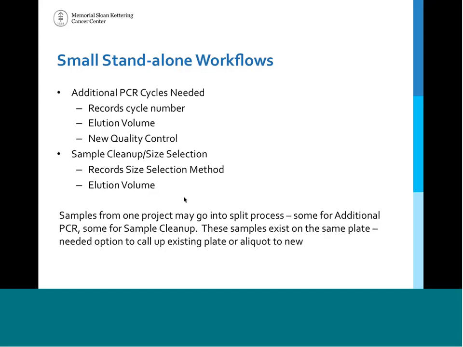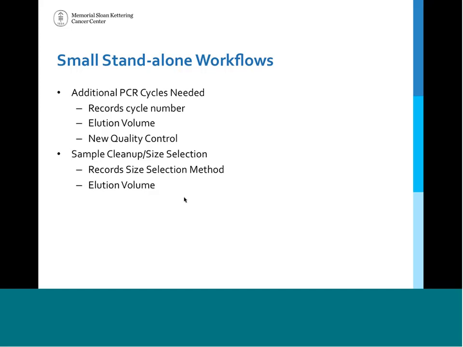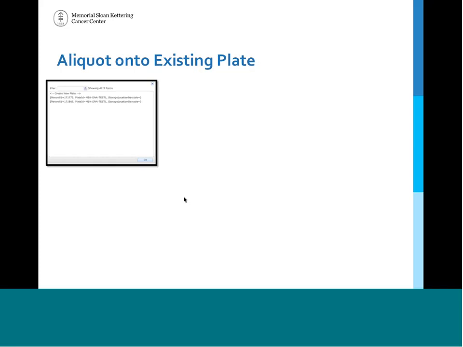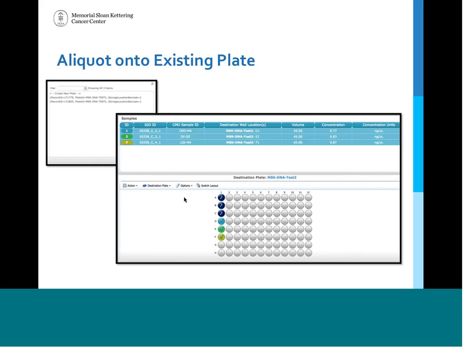As part of that, we had to include this idea that samples could exist on the same plate, and we'd need to be able to call up this existing plate within the middle of a workflow. So again, Sapio helped us design this really great way to either call up an existing plate or create a new plate, depending on what is needed in a specific situation. If you are entering the plate ID, it will tell you this plate ID already exists, or you can create a new plate with the same ID. And here you can see that we have the ability to see which samples are already on the plate and add our new samples to that same plate.